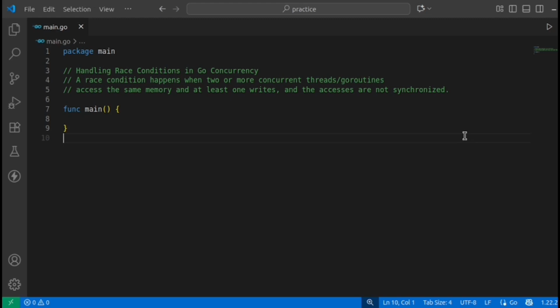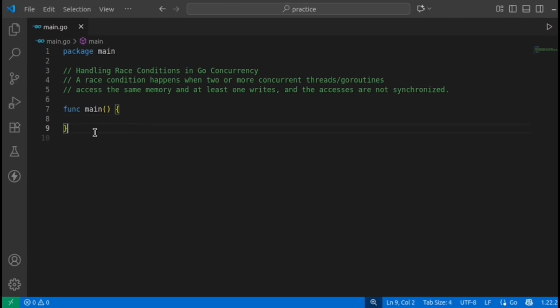Let's see in Go how we can create a race condition. Although here we will do it intentionally, in most cases race conditions happen accidentally, totally unintentionally. So first we will see when a race condition can happen.